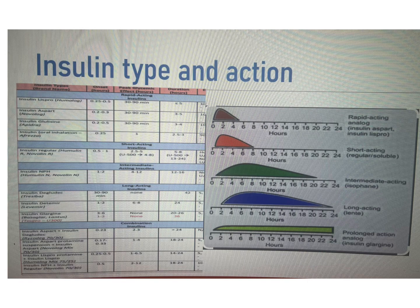About the rapid acting insulins: insulin lispro, Humalog, has been approved for pre-meal and post-meal use. The onset is 15 to 30 minutes, peak action is 30 to 90 minutes, and duration is less than 5 hours. Insulin aspart, Novolog, or another name, Fiasp: onset is 15 to 30 minutes, peak 30 to 90 minutes, and duration 3 to 5 hours. And insulin glulisine, Apidra: 15 to 30 minutes, 30 to 90 minutes, and 3 to 4 hours. You can see the graph for the duration of action, the top one.